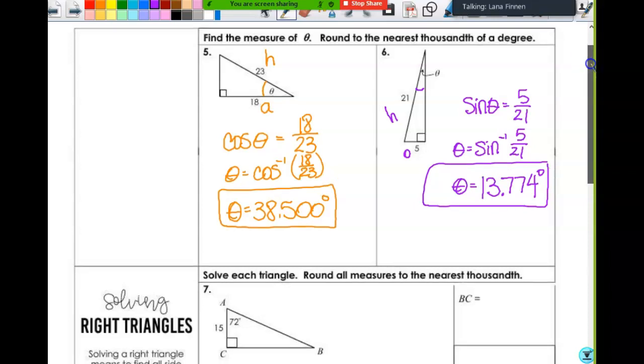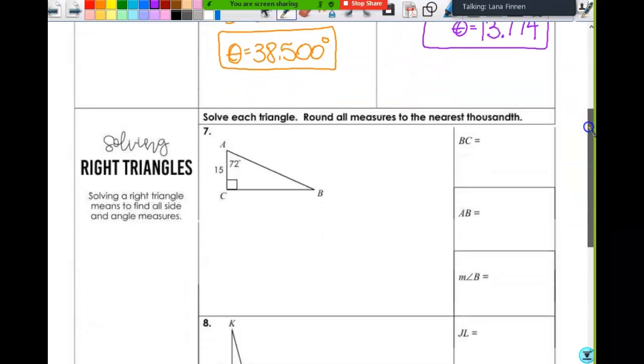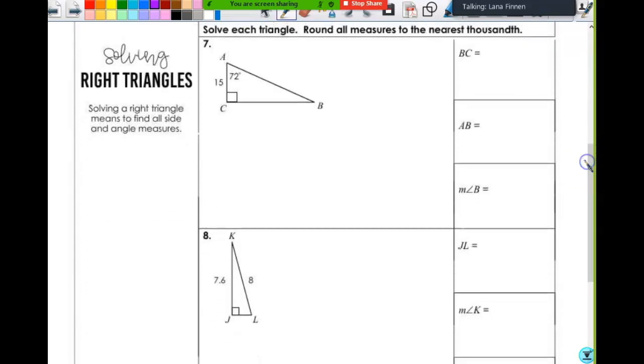Alrighty. So then let's look at solving the right triangles. All this really means when it says to solve a triangle is you find everything you don't already know. So the easiest thing on number 7 probably to find would be angle B. So how can I figure out what angle B is? Okay, so I can add these two together and I can subtract from 180. Totally fine. Absolutely nothing wrong with that.